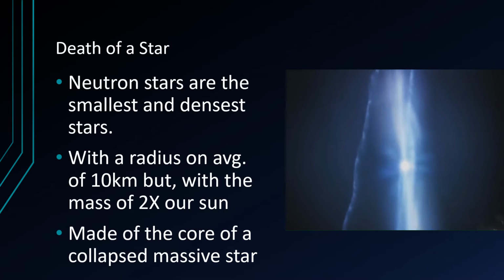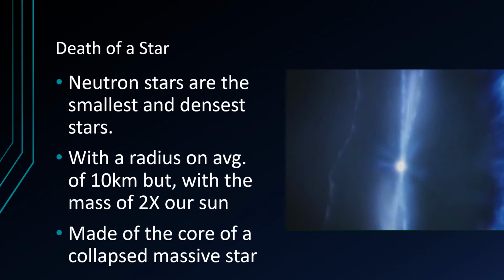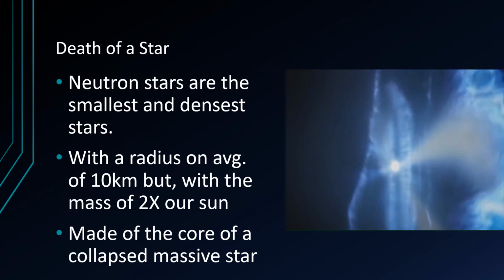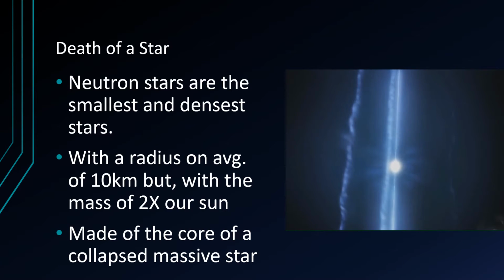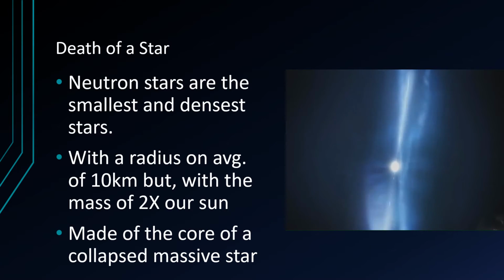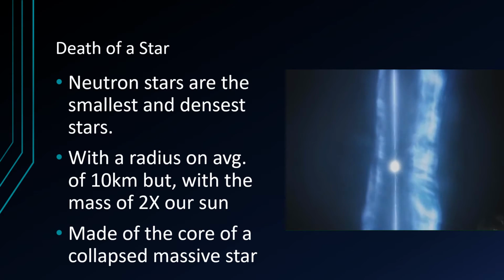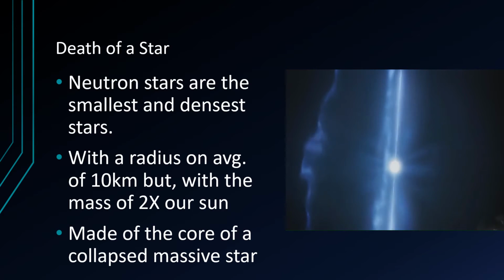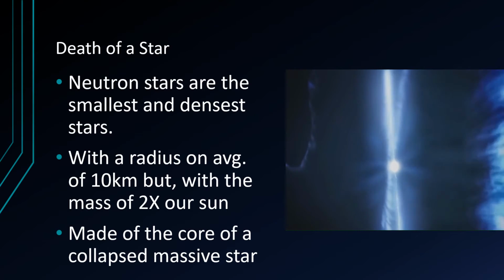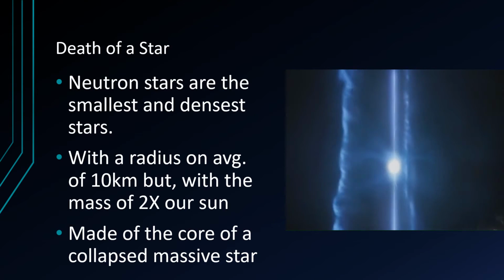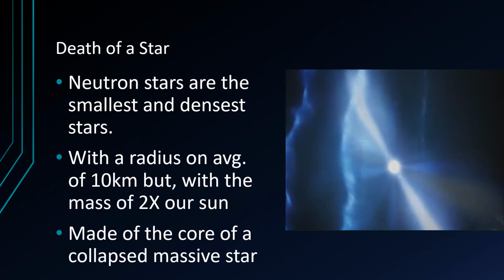These star cores also eject pulsars, these beams that we can detect here on Earth using scientific equipment. So we do know that these neutron stars exist. Also, these stars can spin upwards of 1,000 times a second. They are incredibly energetic and have extreme magnetic fields.